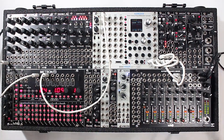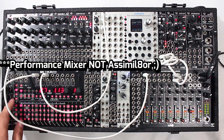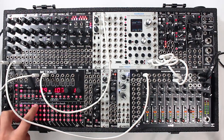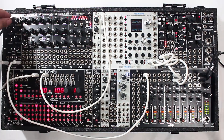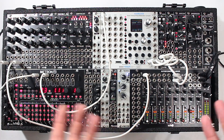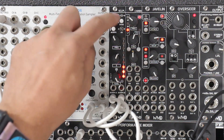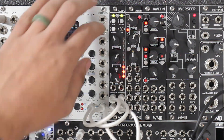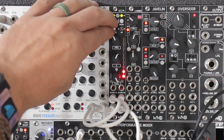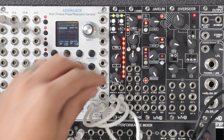And now I'm going to add a kick drum. I'm just going to run the kick drum straight into the assimilator here. Let's do a 4-on-the-floor pattern with our kick drum. All right, so that's kind of getting lost in there. So let's EQ our drum break here. First things, I'm just going to turn on my I.O. and then go through and initialize the settings so I know I'm starting from scratch for my EQ.